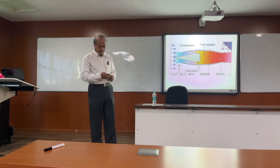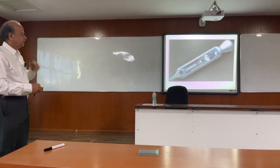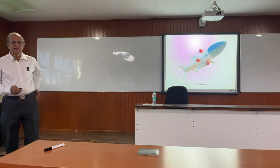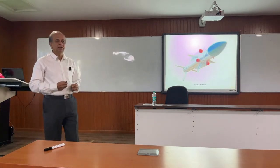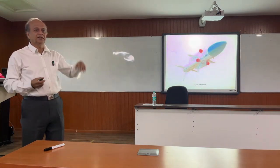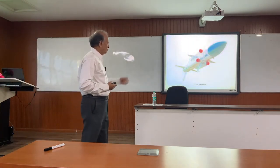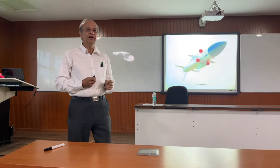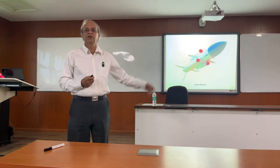Now, this concept is there on many vehicles. I'll just go through some, like this is a sample ramjet engine, and this is Akash. Everybody knows what is Akash? It's a ramjet engine. There are four intakes. Okay, this is initially propelled using solid propellant, and when it reaches about Mach 2, 2.5, this covers come off and then the intake starts. It flies in the ramjet mode. And this is an operational ramjet missile which is being manufactured by BDL, Bharat Dynamics Limited. Okay, and Defense Ministry has given them order for producing Akash missiles, and the cost is about 600 crores.